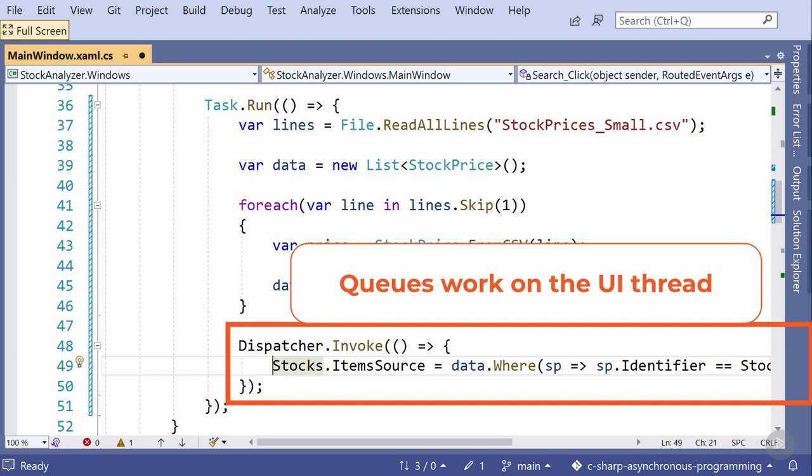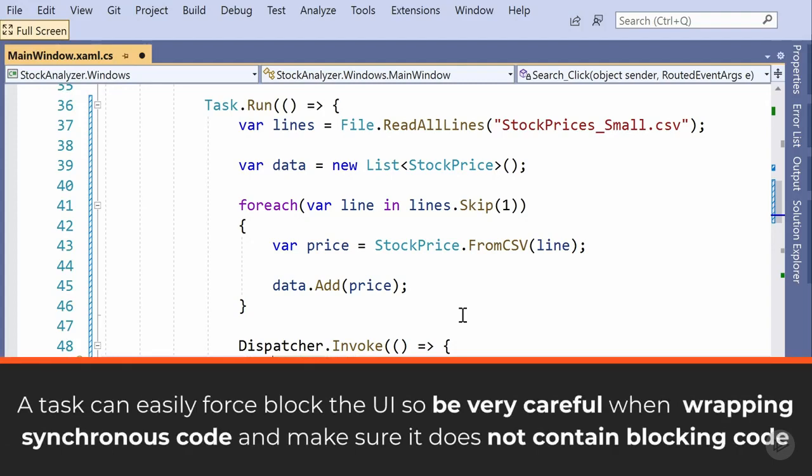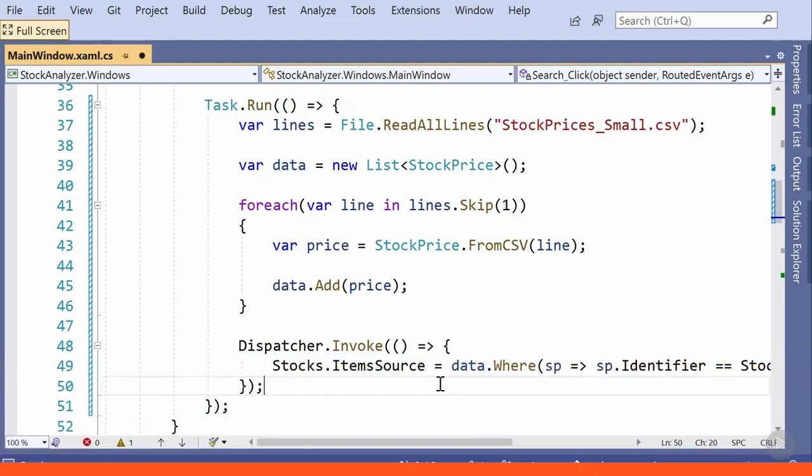In WinForms, Xamarin, and other UI frameworks, there are similar ways to do this. Under the hood, this builds on something known as the synchronization context. Even in non-UI applications, you have ways to communicate across threads.